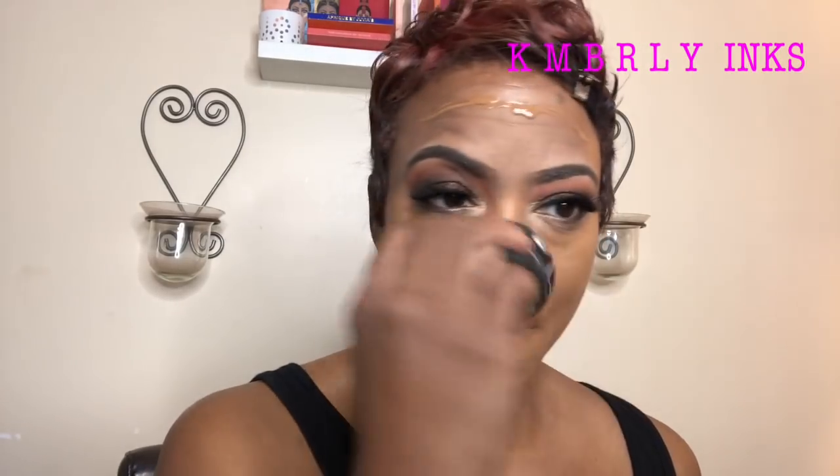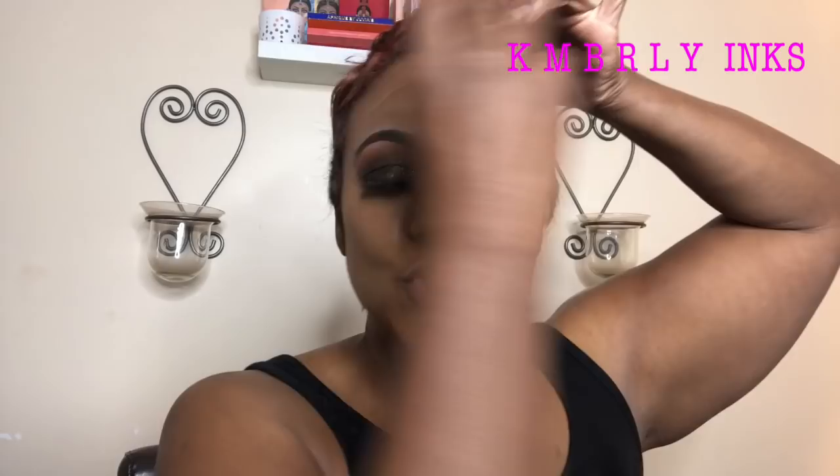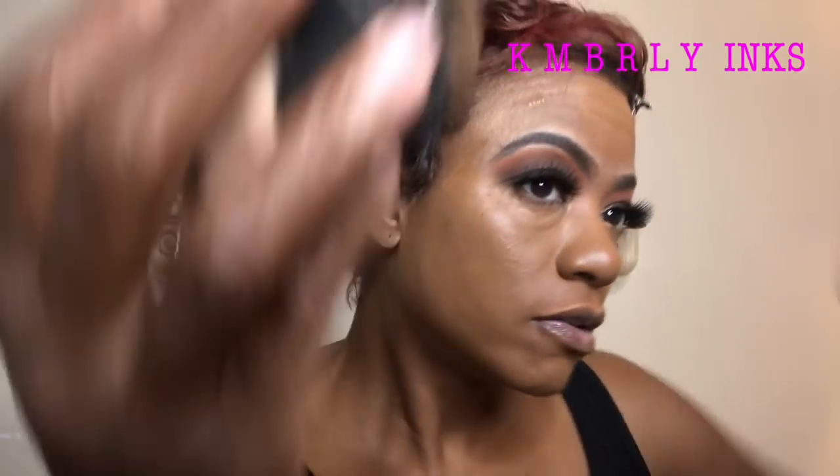It's been one of my favorites forever and a day, so I thought I would use it today for our little glam, because we are a little extra right now, but that's okay. See how that blends out? The color match is probably one of my favorites because it just has the right amount of, I don't know, coolness, warmness, neutrality. Y'all know what I'm trying to say. Neutral. It's just one of my favorites as far as color matches go. And I just thought this would be a good one to pull out for today.